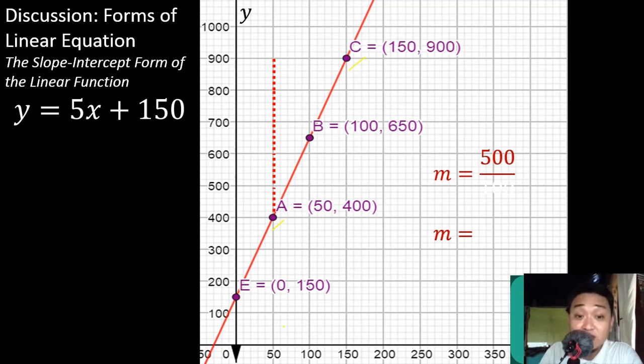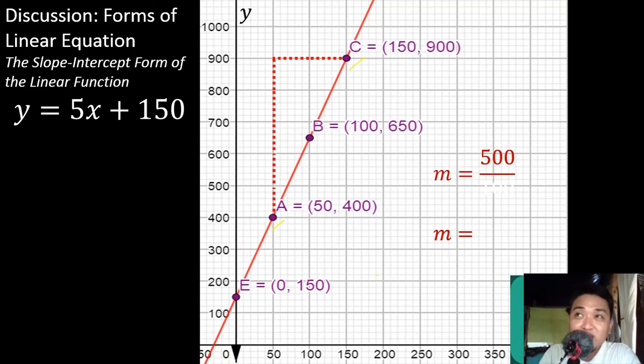Again, tingnan uli natin yung scale ng ating x-axis. Ang scale ng ating x-axis is by 50 or 1:50. So pansinin niyo mabuti, 50, 100, 150, 200. So ang pagbilang natin by 50. So subukan natin. That is 50, 100. So yung magiging denominator natin hindi 2. Hindi rin 200. Kasi kung bibilangin natin using this scale, 50, 100. Tingnan nyo po yun sa baba, sa x-axis. Di po ba? Ang scale natin is 1:50. Yun po, klaruhin ko lang po yun.